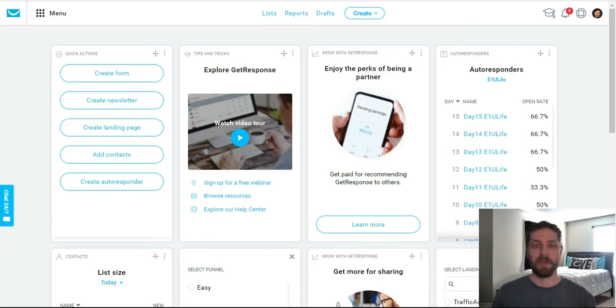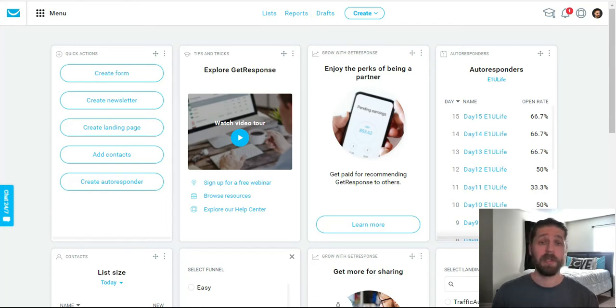So list segmentation, why would you want to do that? When you subscribe to or pay for a GetResponse account or any other email marketing platform, you're paying for the amount of subscribers that you have, okay? Now, if people are not opening your emails and they're not clicking, we call them list squatters, okay? It's going to affect your deliverability and it's also going to cost your pocket, okay? So you want to send emails to people that are going to open them and then possibly click your links for whatever products, services, or opportunities you have.